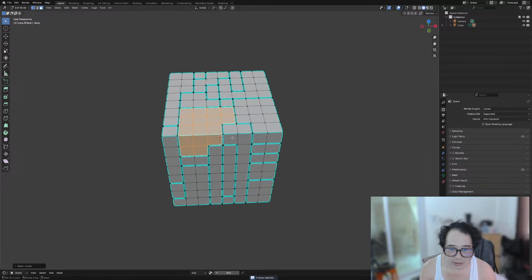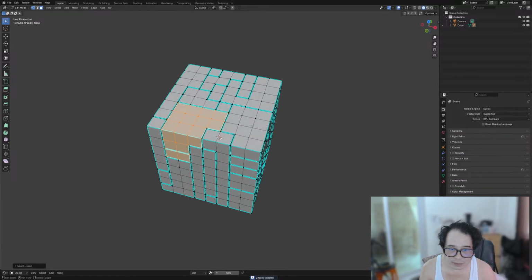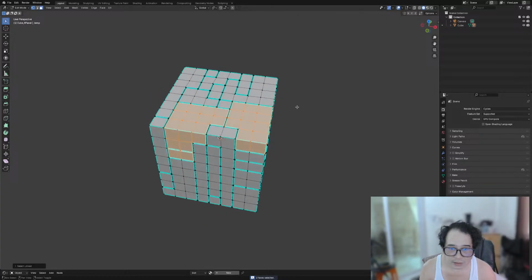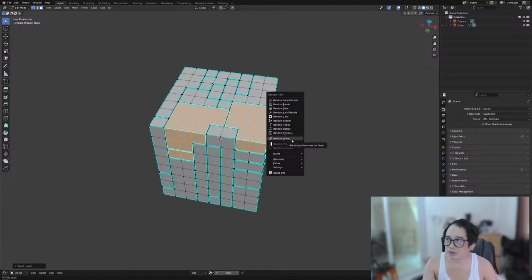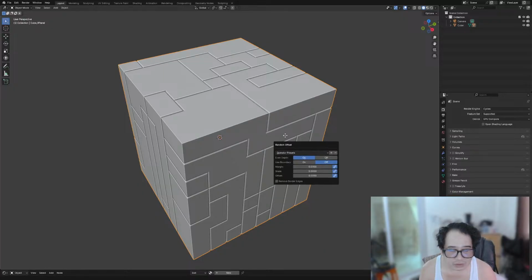Okay, let's just select this, for example. And then you can use random offset. You can use this in edit mode or object mode. And when you use this, it's going to start out like this.